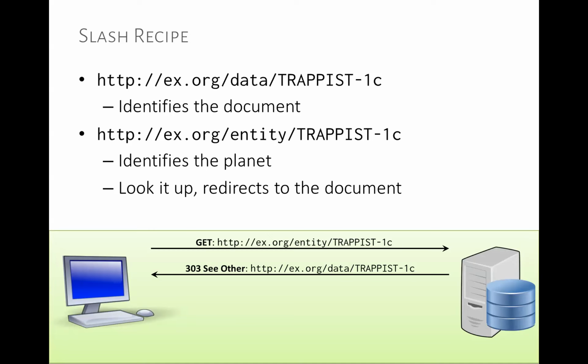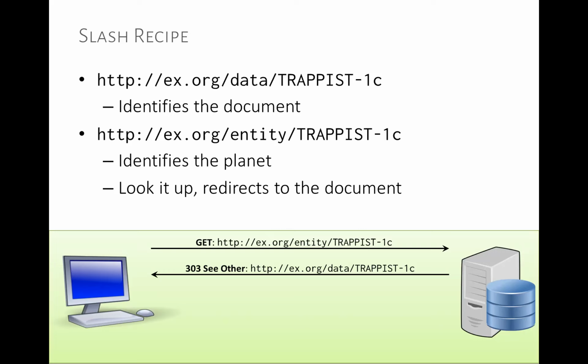302? So a 301, I hope I don't get this wrong, is a permanent redirect. It says this website has moved, and anytime someone asks for this website, you should just point them directly to this other website. So if you see this in future, just skip the redirect and go straight to the new location. 302 is a temporary redirect. It says for the moment we're redirecting to this website but that might change in future, so don't skip the redirect in future.